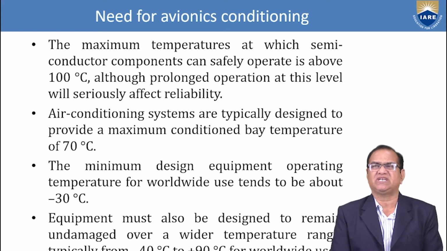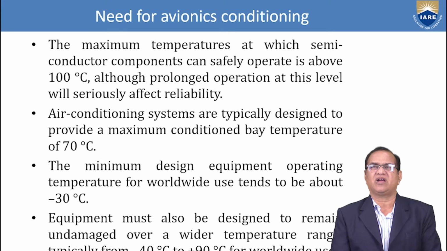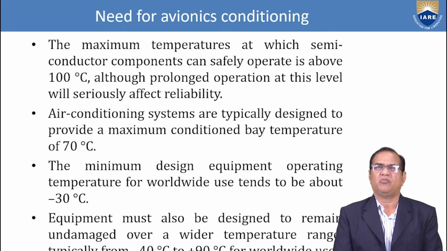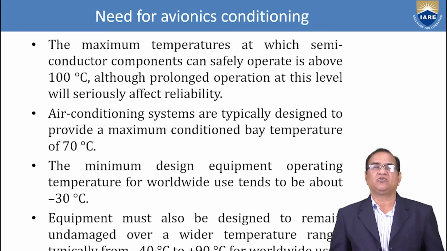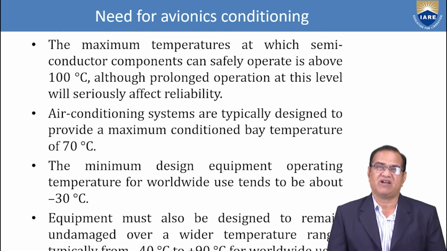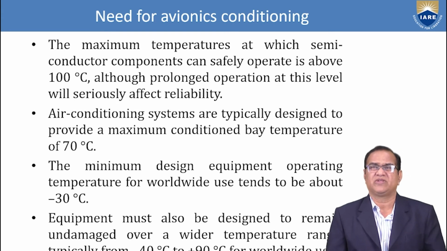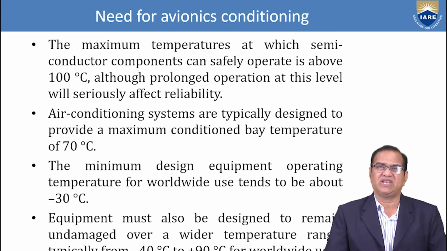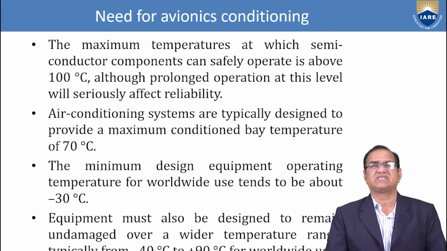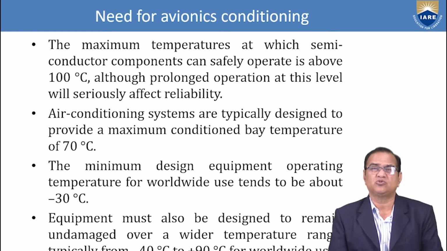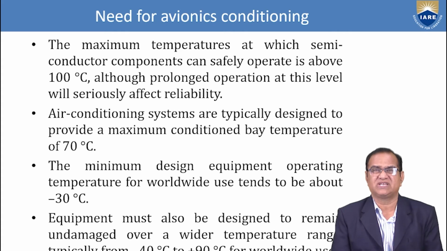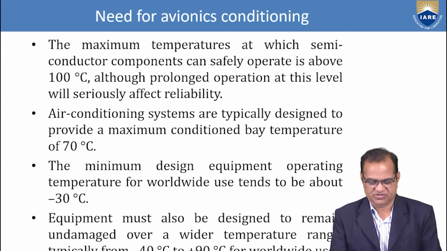The maximum temperature at which semiconductor components can safely operate is above 100 degrees centigrade, although prolonged operation at this level will seriously affect reliability. You know that on high speed aircraft, skin temperatures can go nearly 100 degrees centigrade. However, your semiconductors can work very nicely, but if exposed for many hours, then they are likely to be damaged.